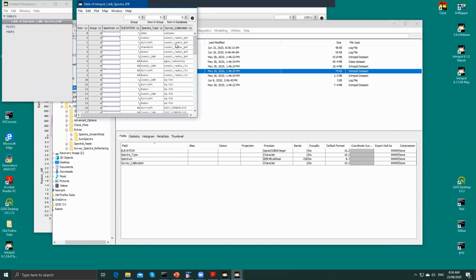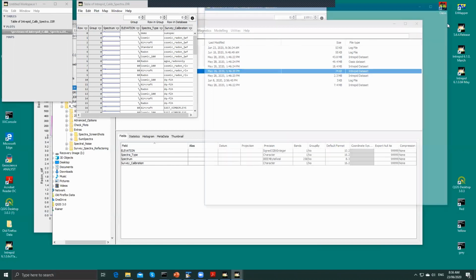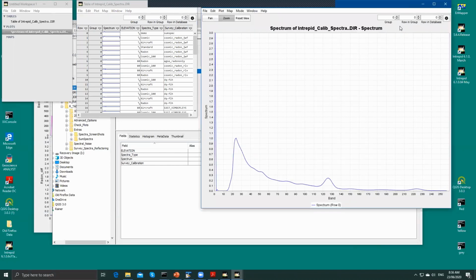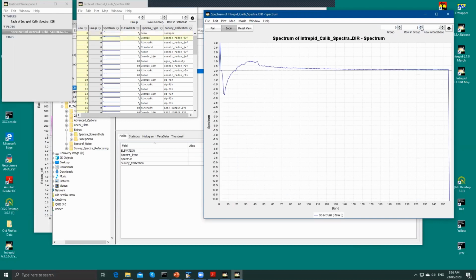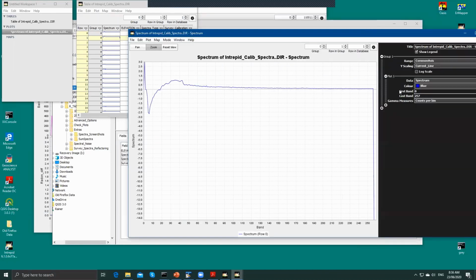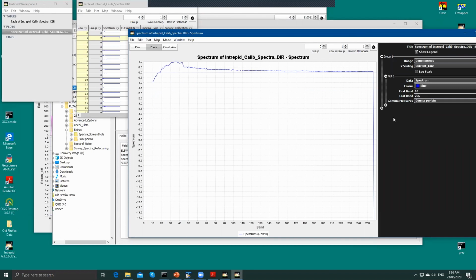So what we are looking for is the cosmic, radon, JWF. So there is a cosmic, there is an aircraft. The standard is also the aircraft, and there's a radon spectrum. So we can actually have a look at that, create a spectral plot. This first one is the demo. Oops, come on. Oh, row and group. That is the cosmic. Okay, hold on. Let's go from 10 to 256.